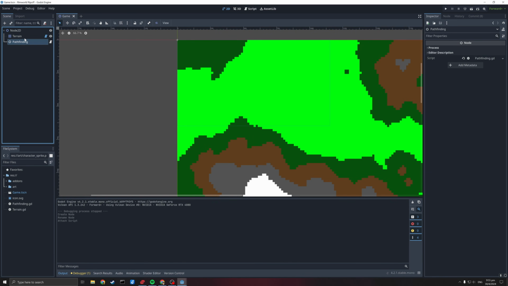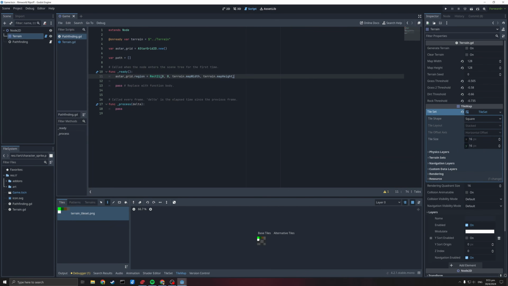So let's go back to pathfinding in the script, and we just go astar_grid.cell_size. There's a Vector2, 16 by 16. So you can actually have rectangular grids, and then we'll just update that.